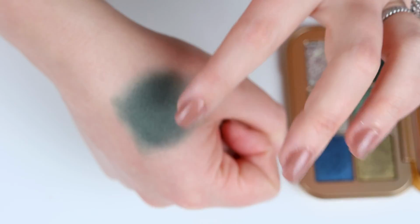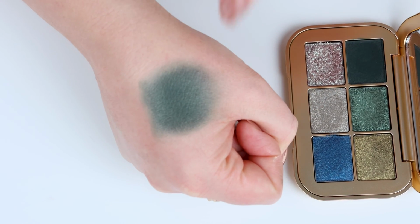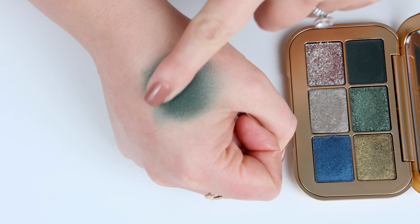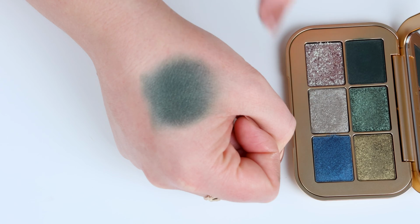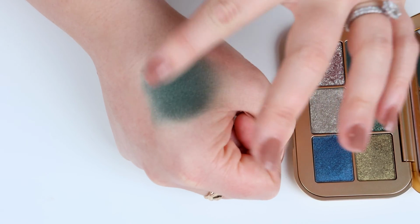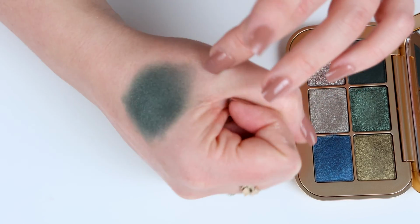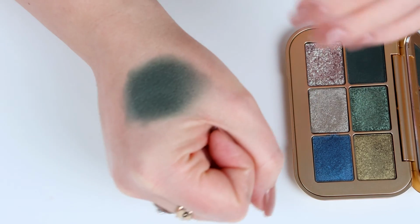It feels a little bit, not quite as putty creamy, but it feels a bit like the Isamaya Industrial palette. You know her black putty shadow she has in that palette? It feels a bit like that. I can see why she's called it a seamless matte, because it's not like a powdery matte. You know how she was saying there's no real fallout? I can see why, because it's creamy, it's an interesting formula. The only thing I've come across like this is the Isamaya formula in that black shade in the Industrial palette, but even this is slightly different. It's lovely. I'm going to be interested to see how this performs on the eyes.